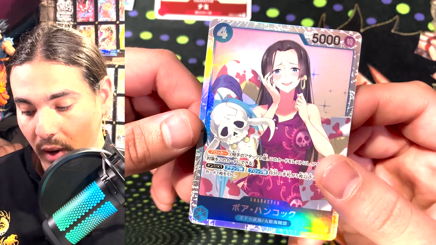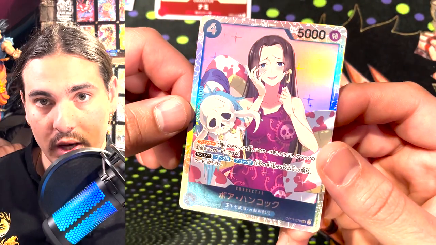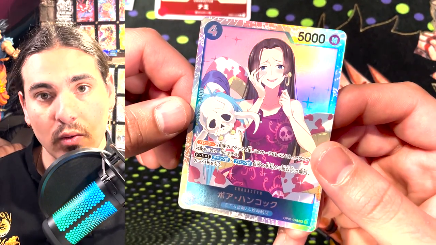Now, each box has an alternate art spot. If you get a box that has a secret rare in it, you're only gonna get 3 super rares. So in a box that has a regular alternate art, you'll get 4 super rares. But if you get a regular secret rare, you're only gonna get 3 super rares in that box, and the rest of the packs will have rares in them.